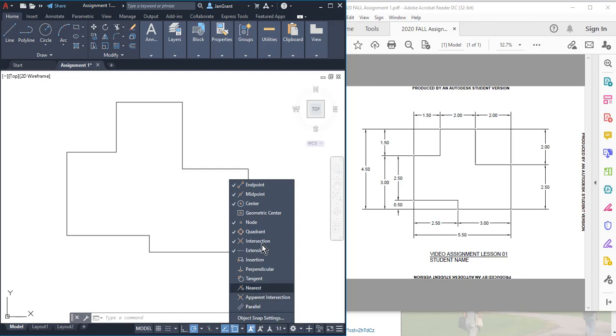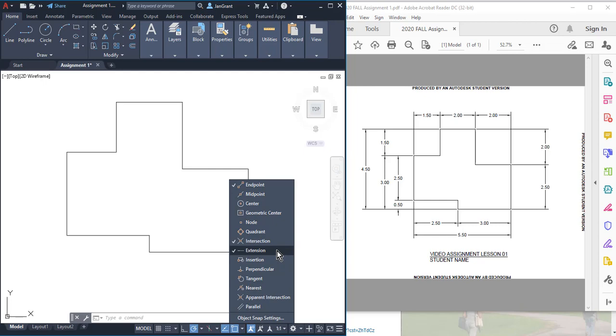I might have a few more than you do on, that's for sure, because I was using this before. So I don't think you have centers or quadrants or nodes. I don't even think you have midpoints. Some of the defaults that came with it are very basic, like endpoints, intersections, probably extensions as we start to work with that. And I think that's it.